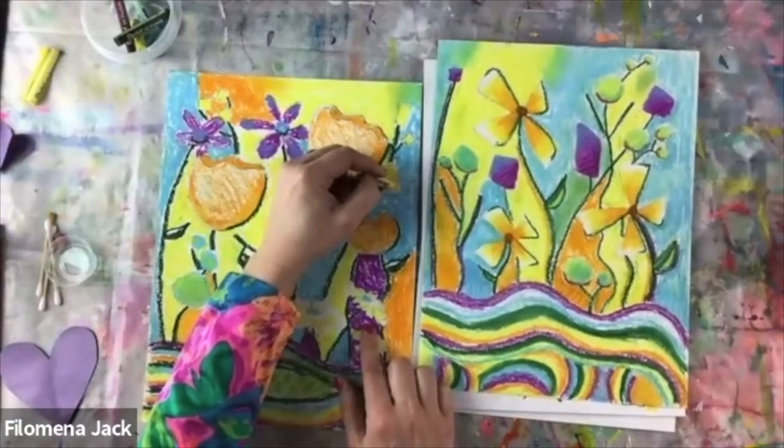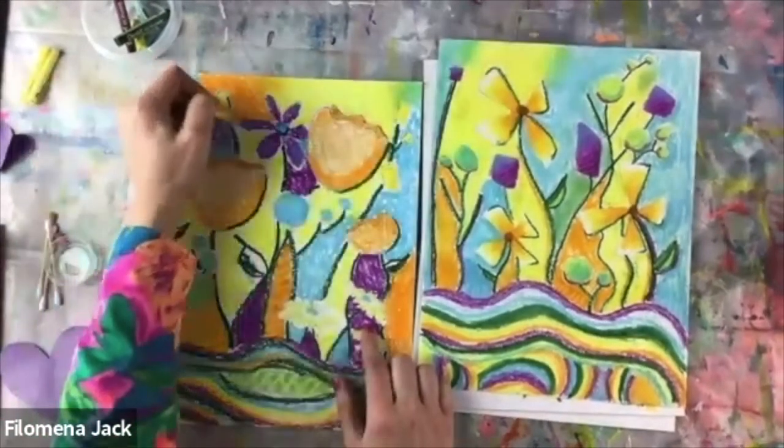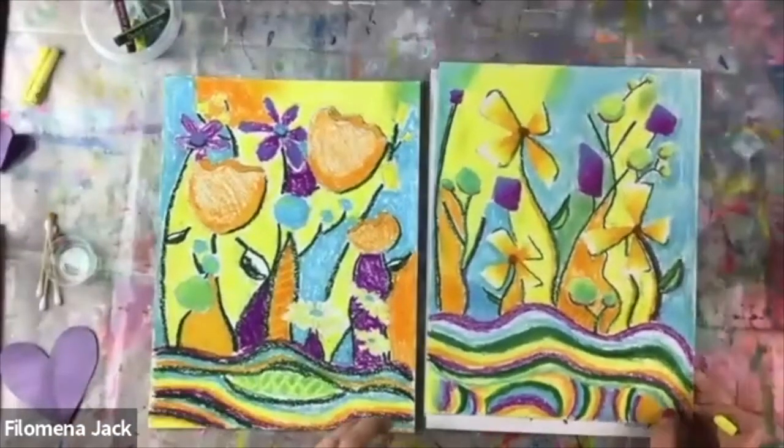When do you know that you're done and you need to stop adding? When the dog needs to be walked. Yeah, that's a great question.